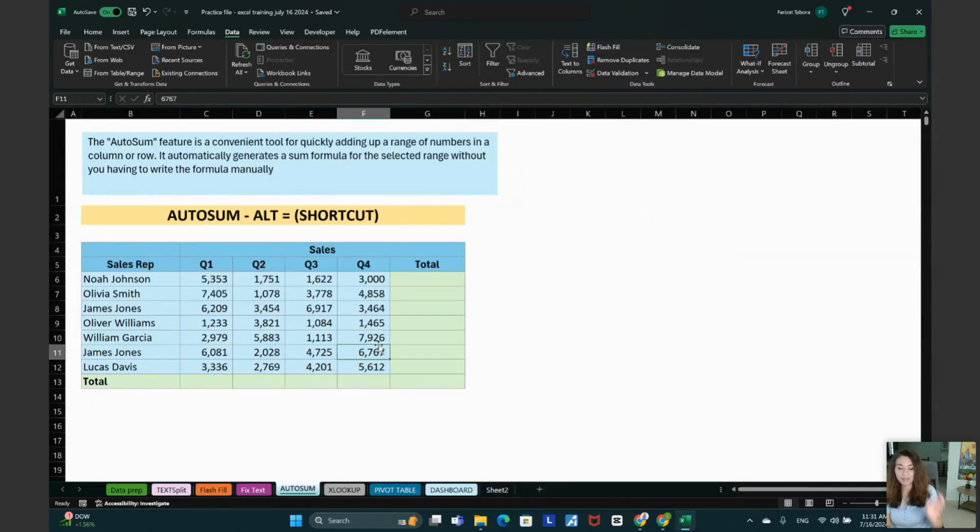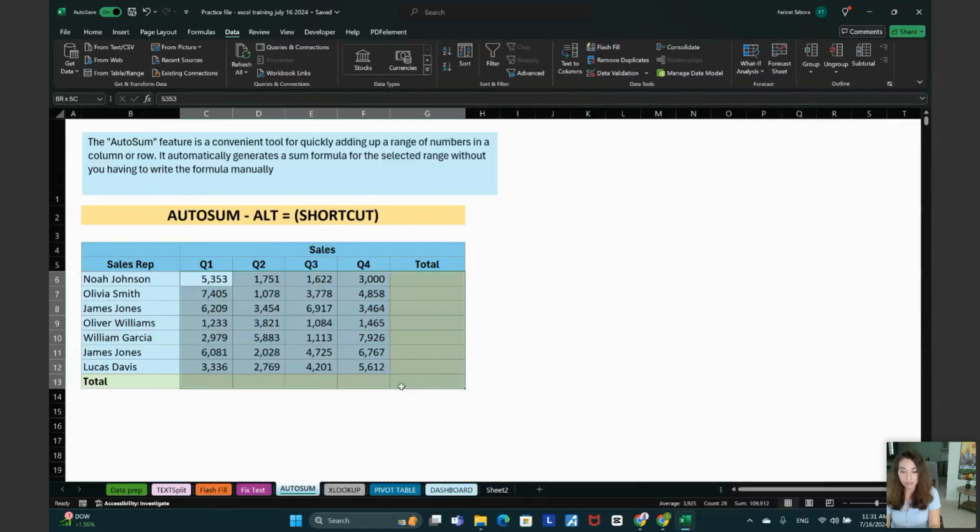And even if you have multiple reports and you need to sum data across all of them, just select those reports like this. You can select all of them by pressing the Control key on your keyboard, and then just press Alt =. Boom. That's it. You have your totals in 1 second.